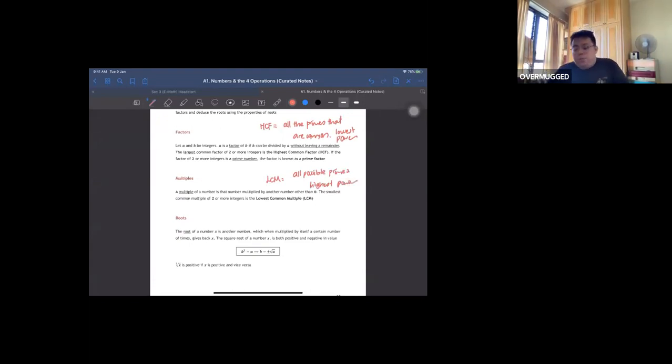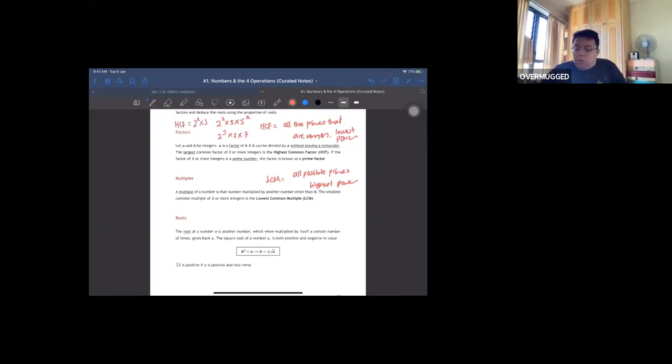Okay, this is the difference between HCF and LCM. For HCF, for example, if the number is 2 squared times 3, maybe I'll write it down. So if it's 2 squared times 3 times 5 squared, and the other one is maybe 2 cubed times 3 times 7. Okay, what is the HCF of these numbers? It's 2 squared times 3. Okay, so HCF is 2 squared times 3.